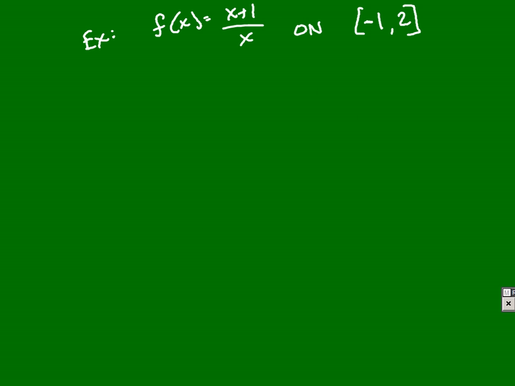Let's look at another example. In this one, we're looking at the interval from negative 1 to positive 2. Now, here's where things are going to start to get tricky and where they'll try to trip you up. We have to first look. Is it continuous and differentiable everywhere in that interval? Well, no. We're going to have a discontinuity because it's a rational function. It's going to be discontinuous at the point x equals 0. Well, guess what? x equals 0 is in this interval. Therefore, the mean value theorem does not apply right now. The mean value theorem does not apply because of that discontinuity in the interval.